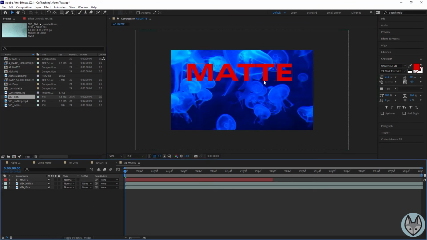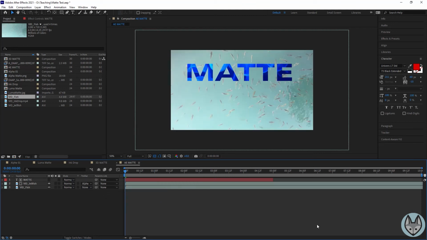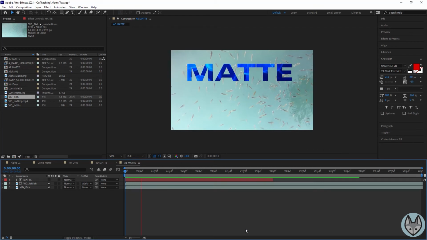so with this mat, this text, we know it's transparent behind here. So if we use this as an alpha mat, if I come up here, it's going to say alpha mat of mat. So all that transparency around that type will work just like an alpha mat, right? So even though we don't see it as black and white here, we're using the transparency value. So here we get the same thing going through.